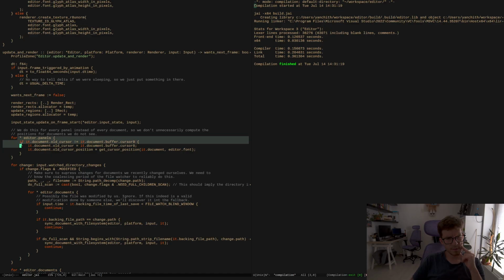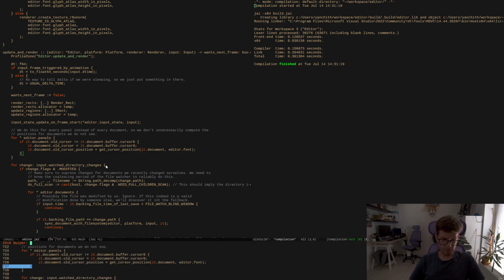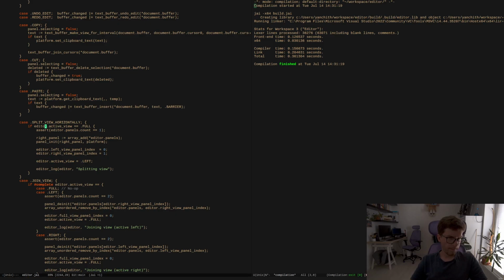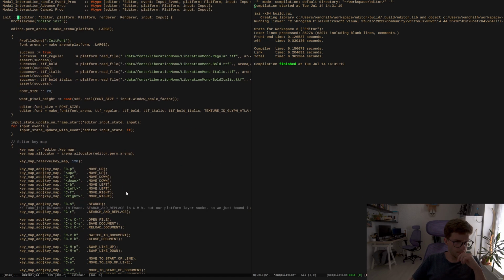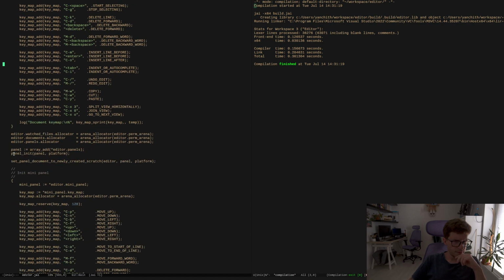This doesn't make sense. This is because it doesn't have a document. Okay, we can fix this. So when we do split, how did we deal with this in init? Yeah, right here somewhere.